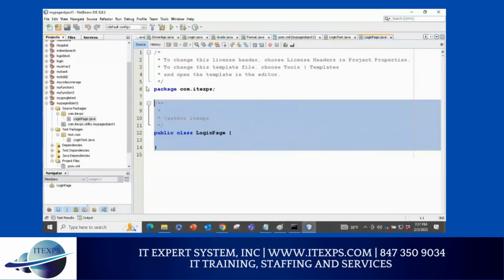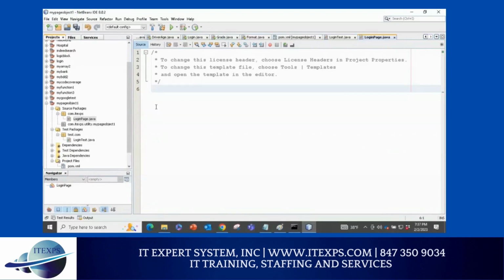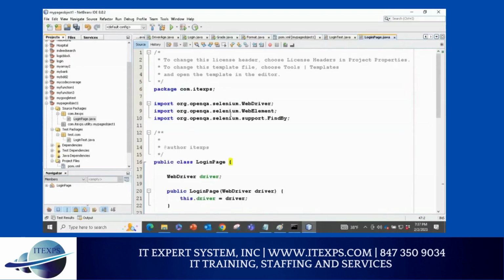Go to the class and remove everything. Highlight everything you have, delete it first, and then Control V. And then save. You should not have any error. If you don't have an error, congratulations. If you already have an error, most likely either you don't have the dependency downloaded or you have a copy paste problem.